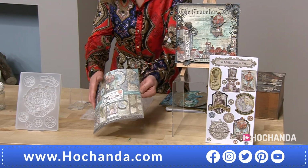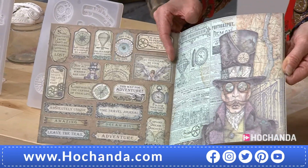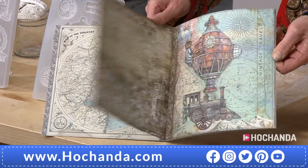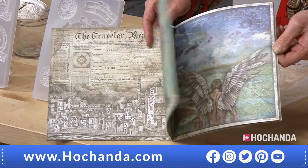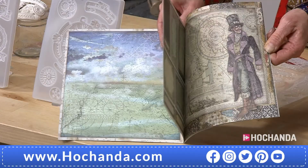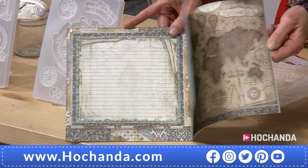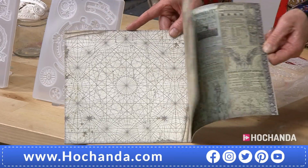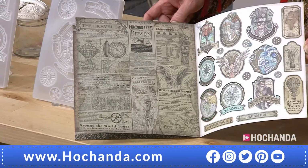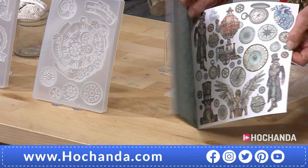And then the paper pad. Look at this paper pad. It's just fab. Oh, I love these papers. It's so busy. Isn't that just cool? And Sir Vagabond, I do believe, if I remember correctly, was travelling from America and Lady Vagabond was travelling from London. How cool. Look at that paper. Oh, I love that. I mean, that paper is one that you just want to make into a journal, don't you? But I think you need a couple of them to translate into journals. Love, love, love it.